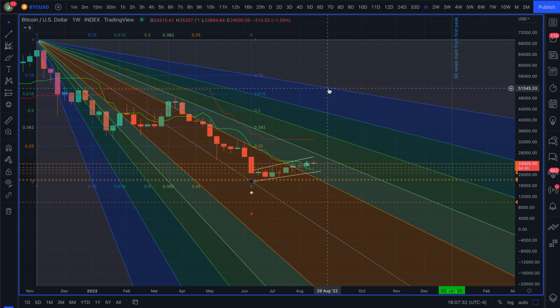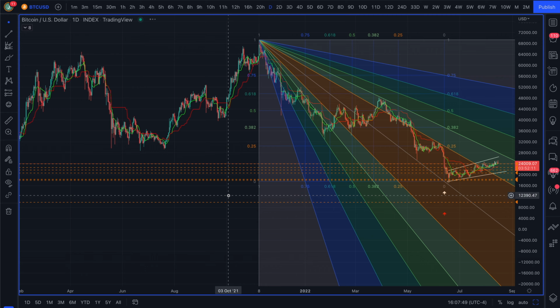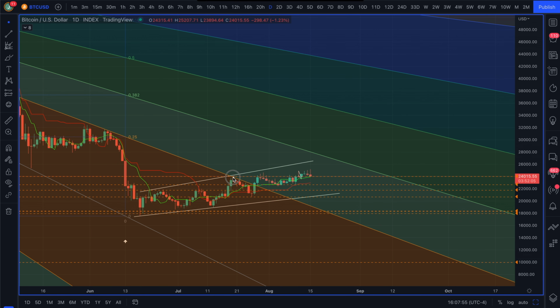One more thing now that I think about it, using the Fibonacci fan, you can see that these lines are being respected here, here, there's the double tap there, and you can shrink down from the 1 week chart that I'm on and go to like a daily to get an even better view of how these lines are being respected. But you can see that we got rejected off of this line, tested it again here, and then finally managed to break through it. And we've just kind of been coasting. And we're making our way over to this line. I don't think we're going to get there, primarily because this line is also the exterior of the wedge, which would mean we're going to break out. And I just don't think we're dealing with that bullish of a scenario. It is possible, but that's not where my head's at.